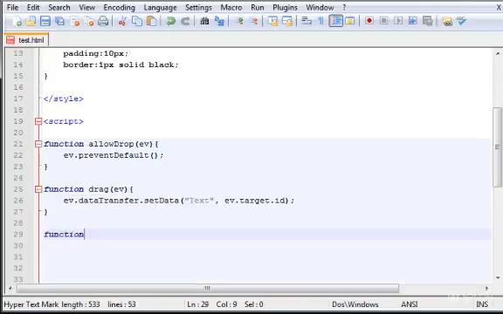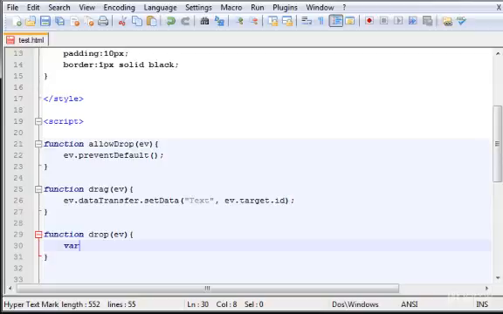Now we need another function to create the action that drops the image in the square.